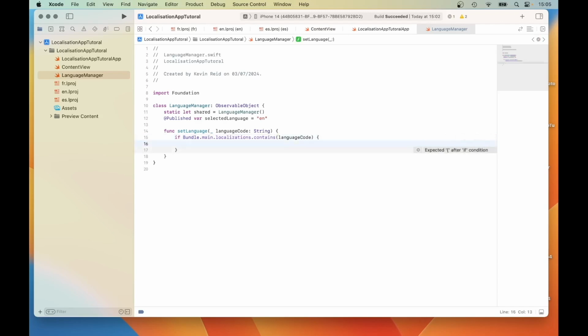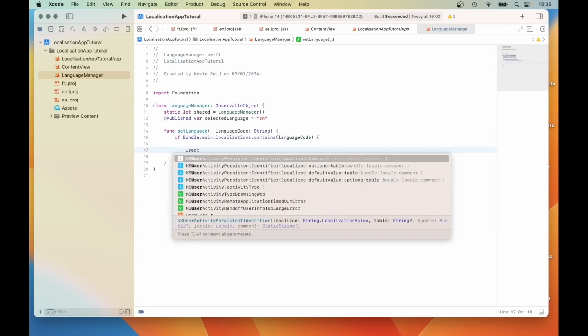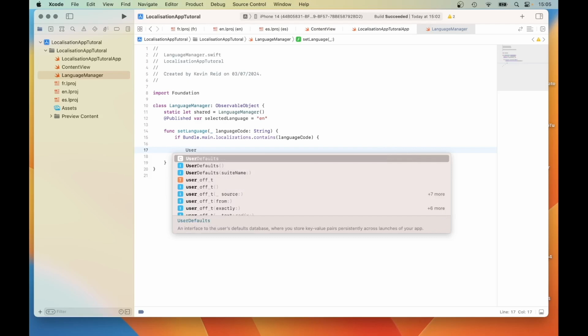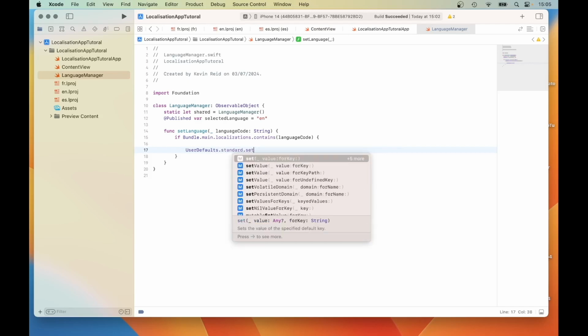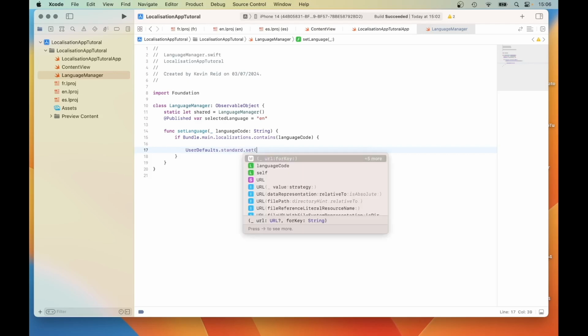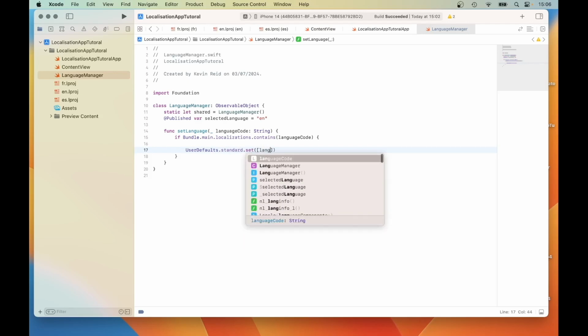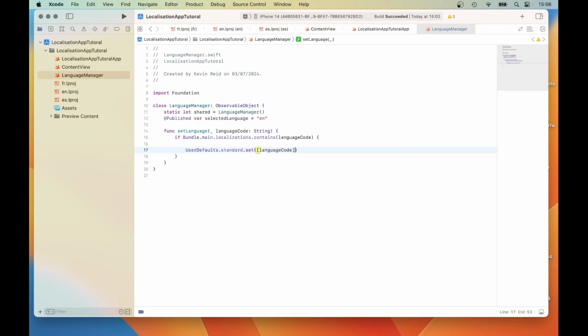So if it's true, then try to set the language by using UserDefaults.standard.set languageCode for key myLanguage.